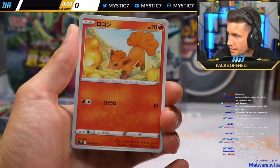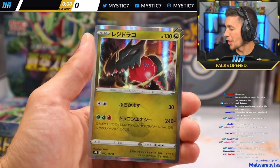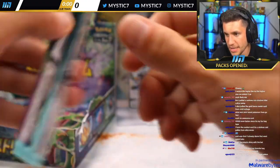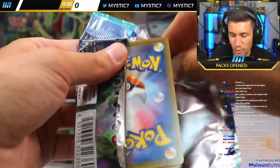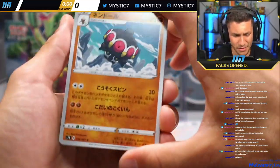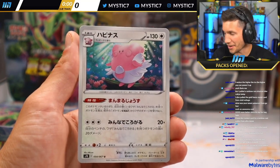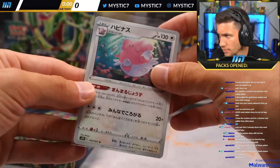Noise card, eh? Claydol, Vulpix, Chansey, plus Soul, and a holographic Regidrago. Oh, so cool. They did well with the card art for these guys. I love Volcarona, but my favorite bug type has got to be Phosmoth. That's a good one. We did unlock all of the Ultra Unlock events for Pokemon Go. Yes, right? I think so. Claydol, Hoppip, Toxel, Stantler, and a Blissey. Love the Blissey card. This one's really, really good, dude. The attention to detail in the art is just second to none, man.